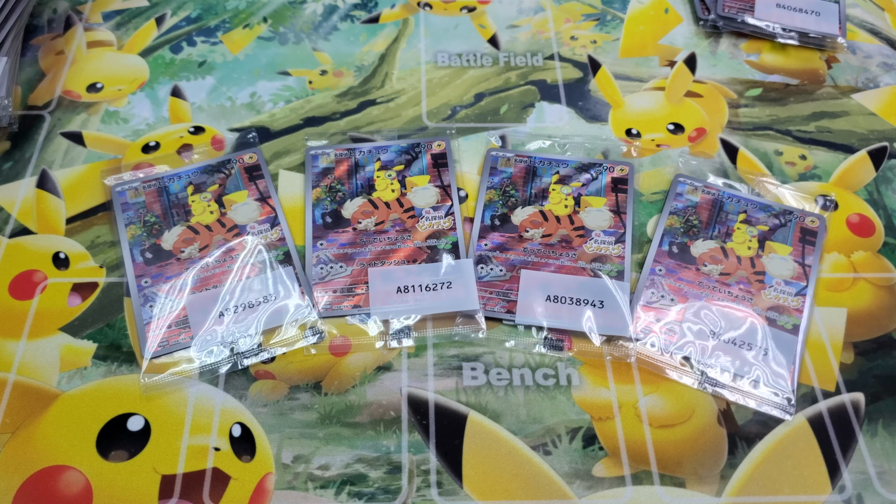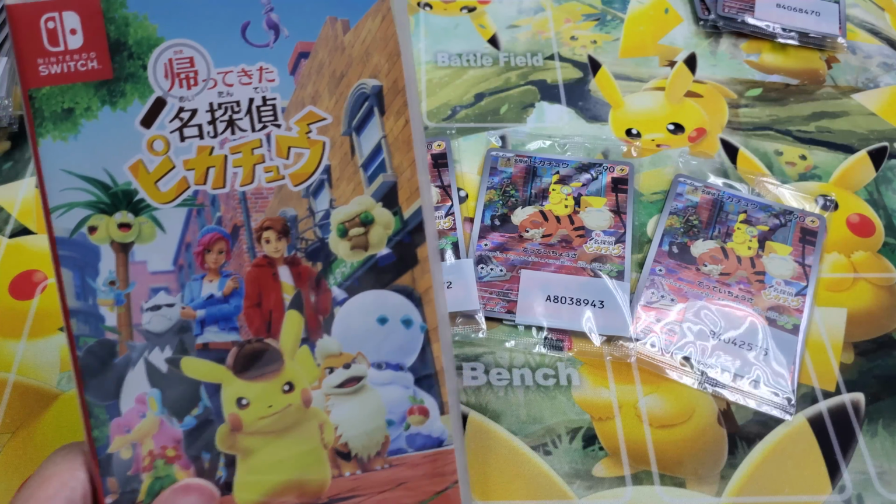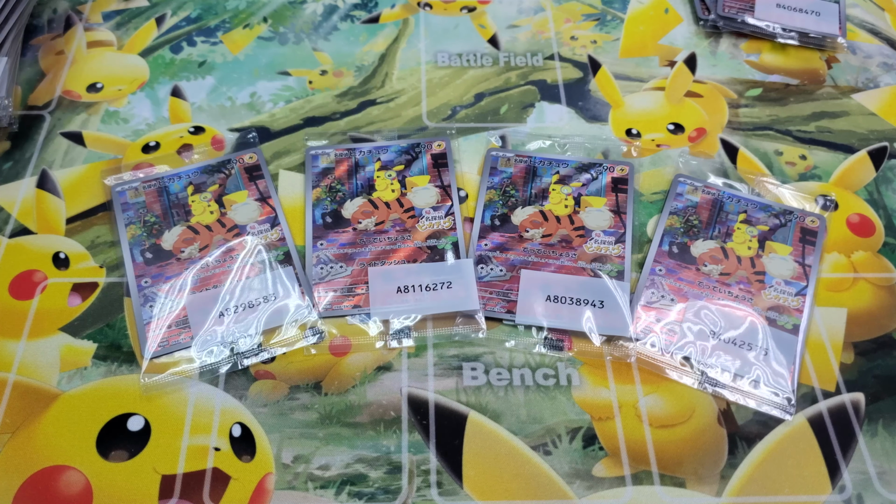I know what you're going to say. Hey, Collect Pokemon, that's crazy. How is it possible that they print 400,000 of this card? It's actually not that crazy. If they actually printed 400,000 copies of the game, which is very likely, seeing Pokemon games sell in their millions, it is very likely that they have printed 400,000 of these cards. Traditionally, it is only the pre-order people who get it. But this time, maybe Pokemon knew that this is going to be a popular card. So they just printed to the ground and coupled it with the number of games they actually made. And I think that's pretty much the case here.